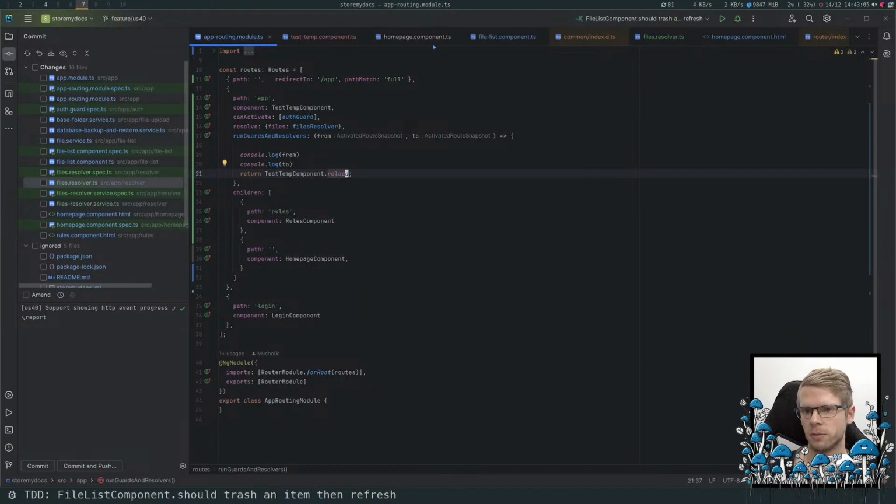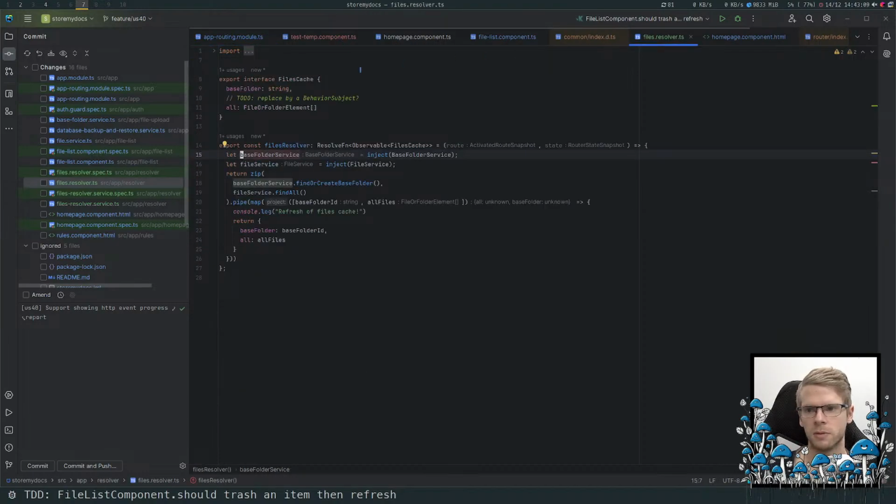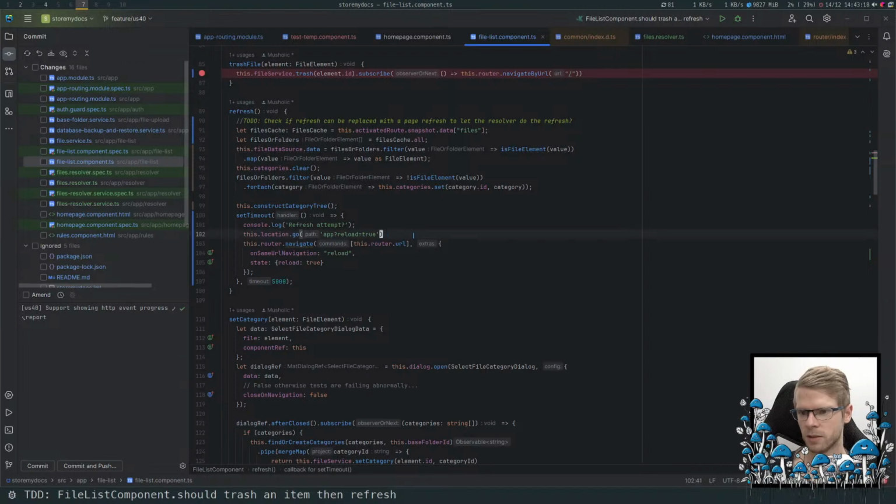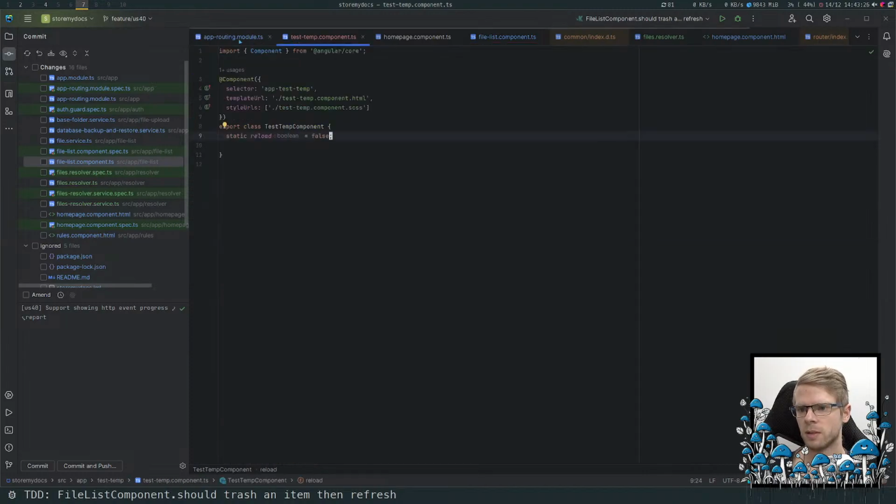And then what I have to do is to go to my file list component here, and then I have to do test temp component reload equals true, like this.